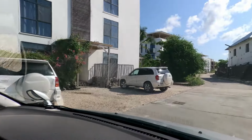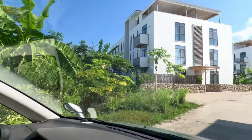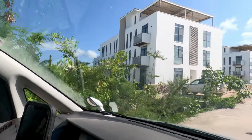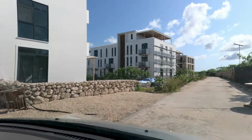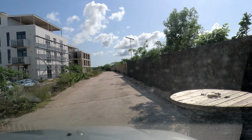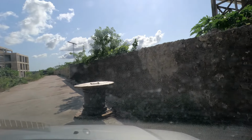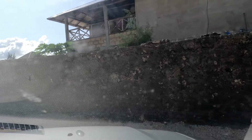Beauty, beauty, beauty. All right, y'all, I'm almost at my building. There it is. One day I'll probably show y'all the inside of it. Right now I'm still getting everything together. The furniture's there and everything, but I haven't put the finishing touches on it. I don't have my pictures on the walls and all that kind of stuff. I like things to be right all the way. Anyway, I'm here. You got to see that ride from down in Fumba all the way up to Paje, and see how beautiful the landscape is.